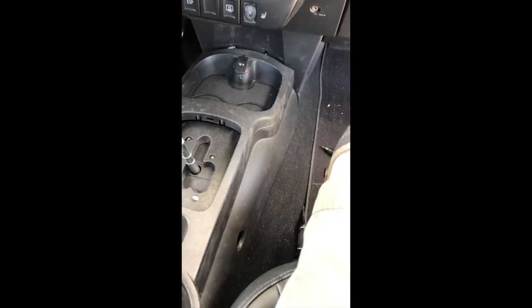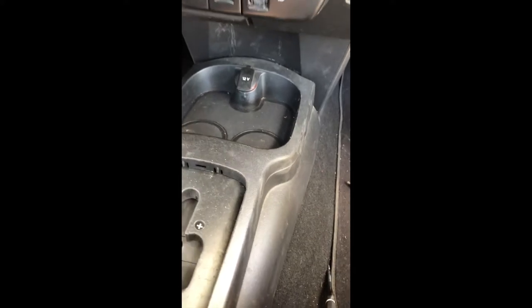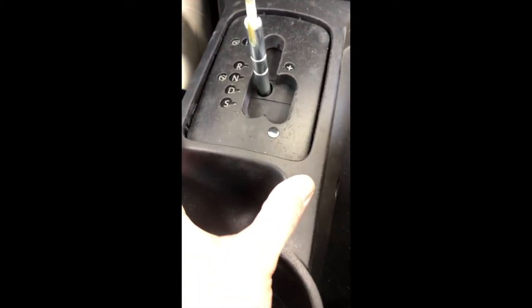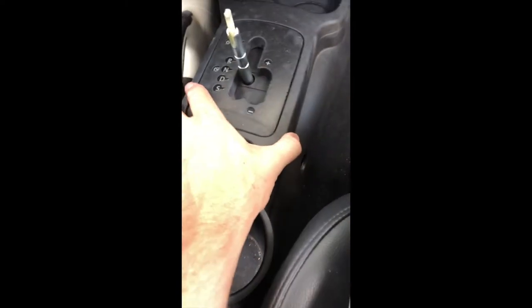All right, now, so this one here, you can see, I mean, it fits in there, fits in those little holes at the end. See that? Kind of snaps in place, and then everything else drops in. See this? Just kind of drops in. Now, keep an eye on these. As you push down on the console, this will actually snap into the center console, which is really interesting. It's all one piece. I always thought this was separate, so, you know, my God.